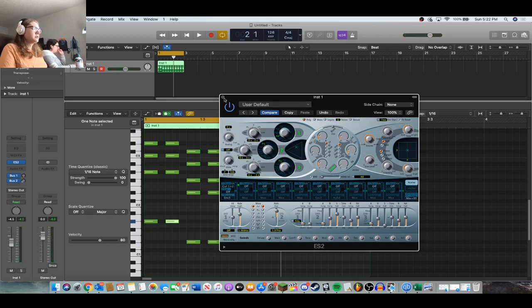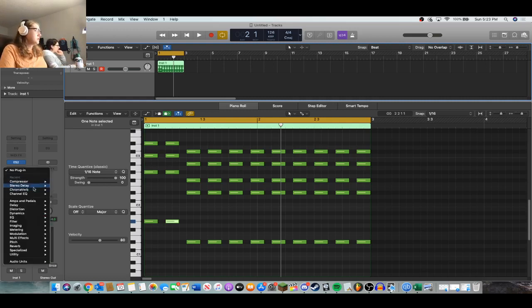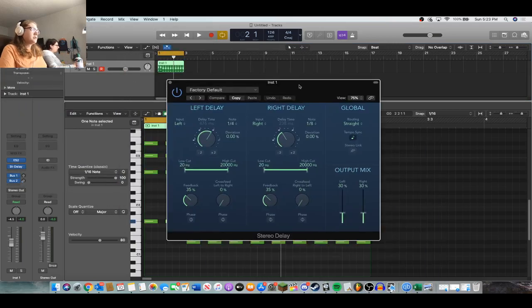So another thing that we can do that's also a Logic Pro only thing is, in my own personal opinion, the best delay plugin that there is out of any DAW or any sort of third-party plugin. But anyways, that's the stereo delay. So you can go to delay and then do stereo delay, and you always do stereo. And you'll notice that it sounds good right away just with the initial preset.